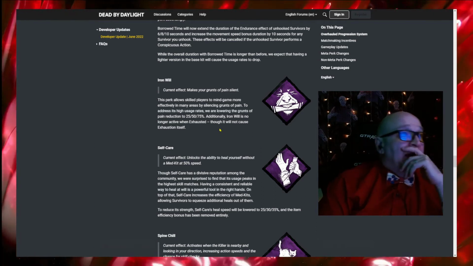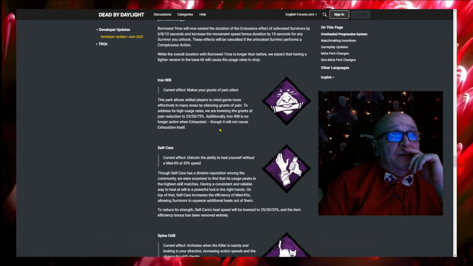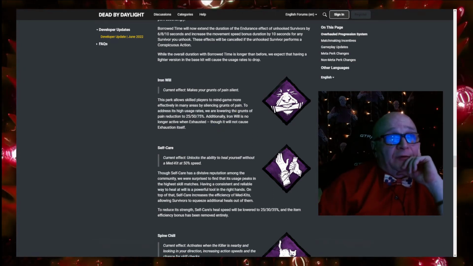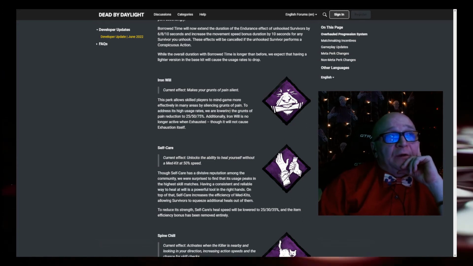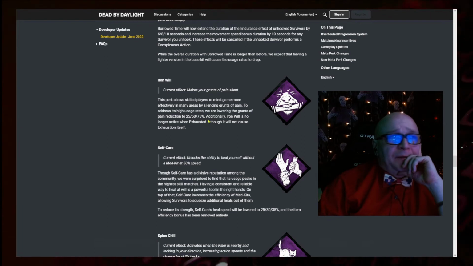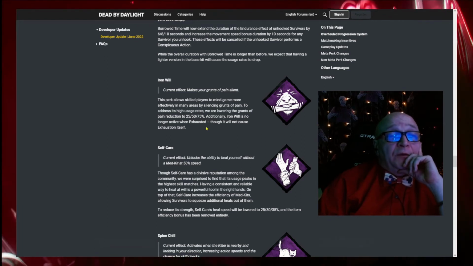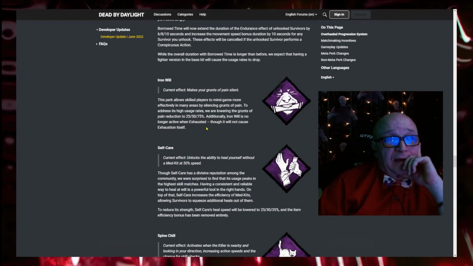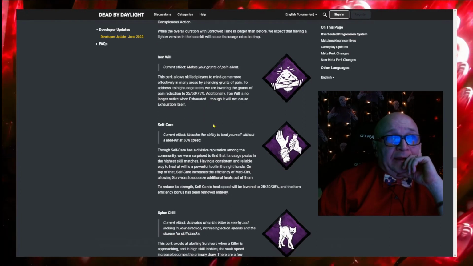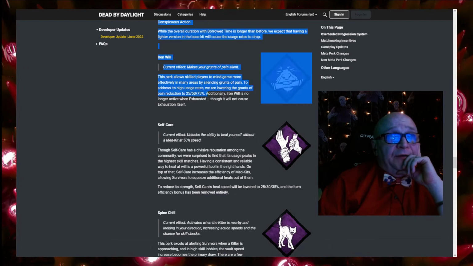I don't know if they've gone too far. The patch notes say: this perk allows skilled players to mind game more effectively in many areas by silencing the grunts of pain after you've been injured. To address its high usage rates, we're lowering the grunts of pain reduction to 75% at max, instead of 100%. So you'll still be able to hear survivors, and people are not happy about this change, and I understand.